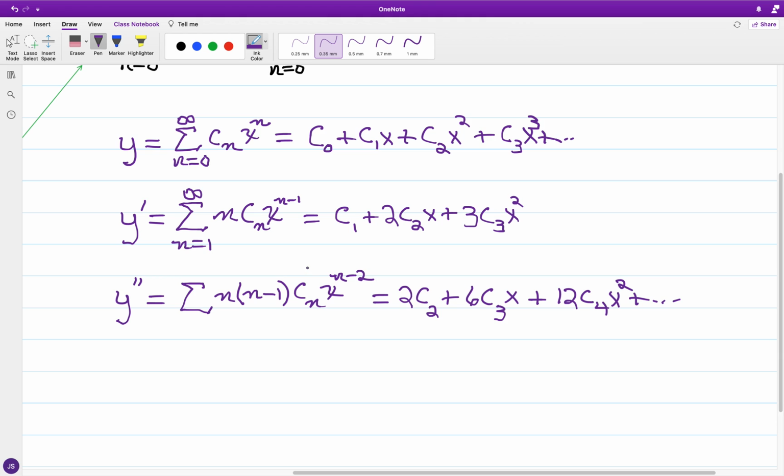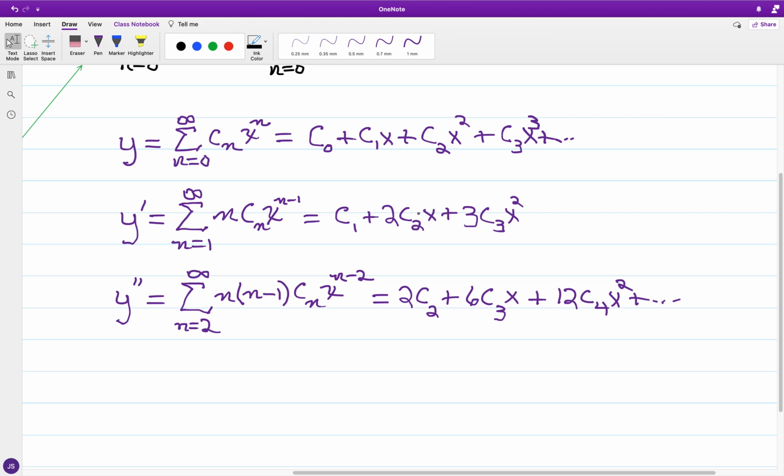Now if I start out at 0 or 1, you're still correct in a sense, but those terms would become negligible. So to get the first term to be non-negligible, you have the lower limit starting at 2, going on out to infinity. So this is the general representation of what we have for y, y prime, and y double prime.